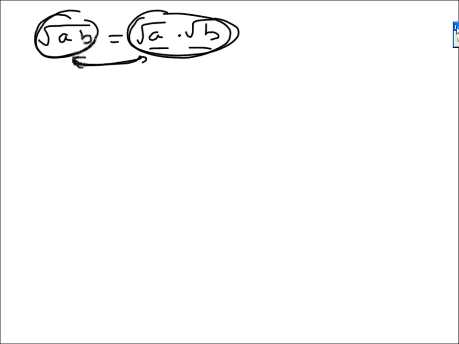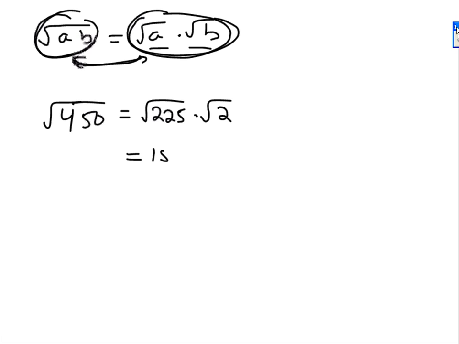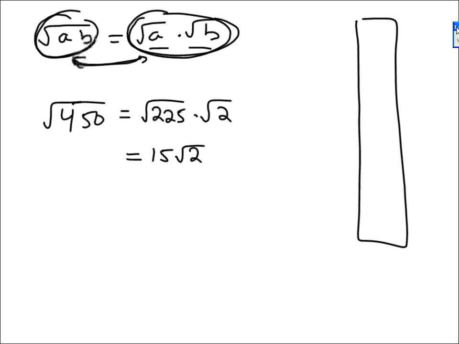So for example, if you had the square root of 450, you might realize this as the square root of 225 times the square root of 2. And you would do that for one reason. You know the square root of 225, but you do not know the square root of 2, nor can you break it down. You must know the numbers in this list, like you know your name.